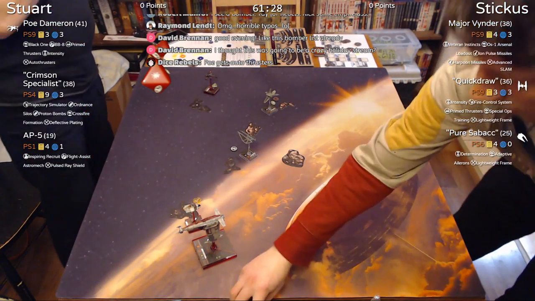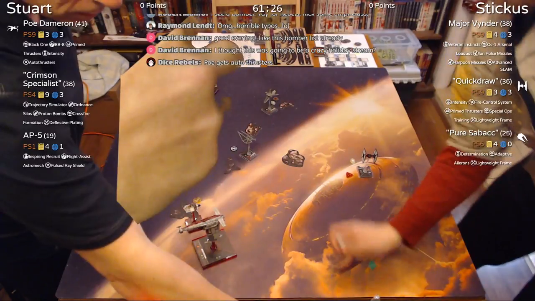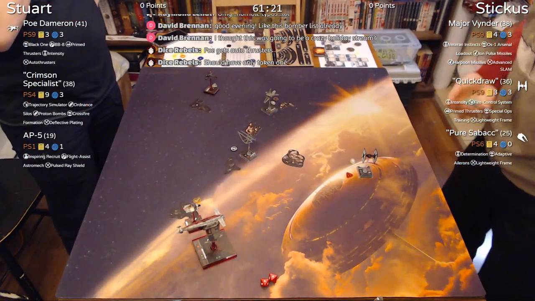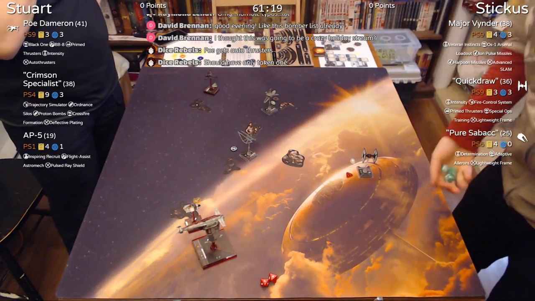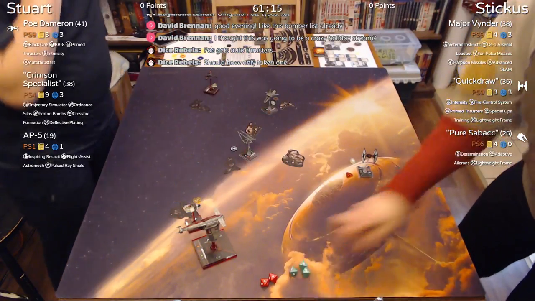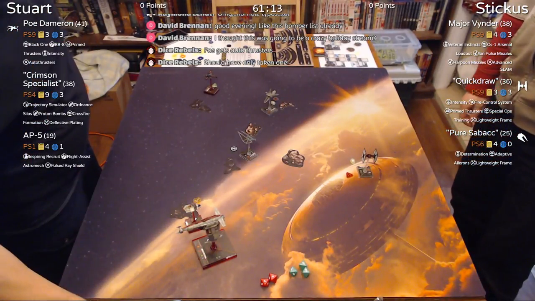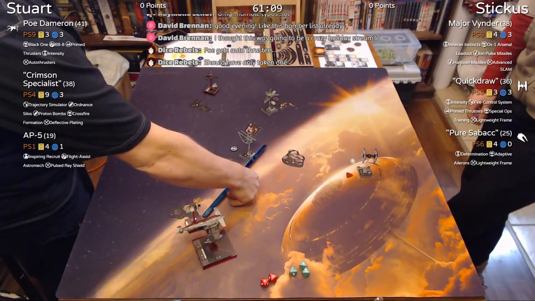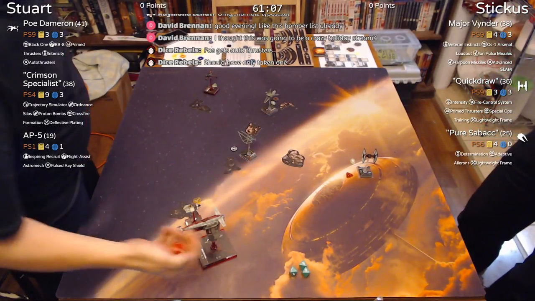Okay. Go Sabak, range three. So I'm going to have three dice from range. Lightweight frame doesn't trigger because of the range. And there's two evades. Yep. Okay. Proton bombs. And he does have proton bombs. Proton bombs, an ordnance silo, and the trajectory simulator. And a range 3 shot from AP.